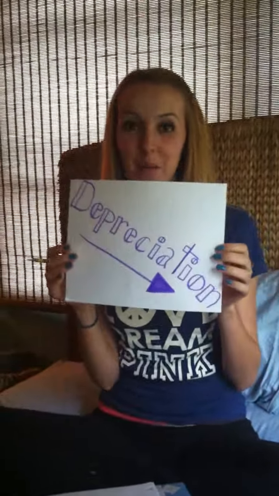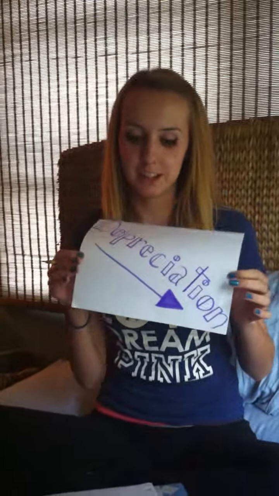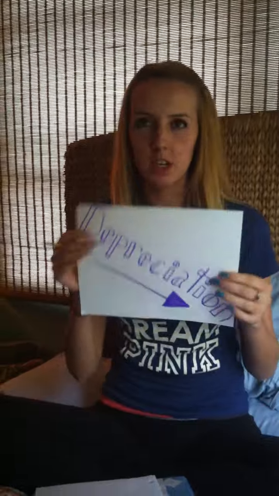So the second type of problem we're going to do is depreciation. An example of depreciation is like when you are buying a car, and as soon as you drive a brand new car off the lot, its value depreciates. So over time you can determine how much your car will depreciate over, let's say, 5 years, 10 years, or even just 1 year.